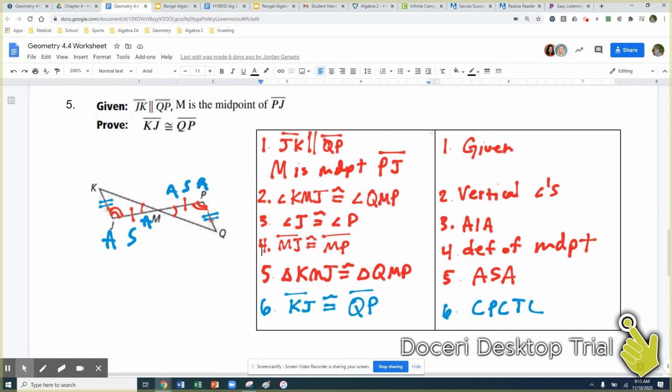So in section 4, we're starting to look at other parts of triangles, whether it be angles or segments, and then using that CPCTC. So in section 4, you'll have 3 extra proofs to practice. And based on the quizzes yesterday, those proofs you're going to be a little more comfortable with. This one with the alternate interior angles was the only type of proof that we had a little bit of trouble with. So hopefully it kind of helps you when you start seeing these parallel lines. That's when we're going to start to see those alternate interior angles. So I'll leave that up there if you want to copy it down later.